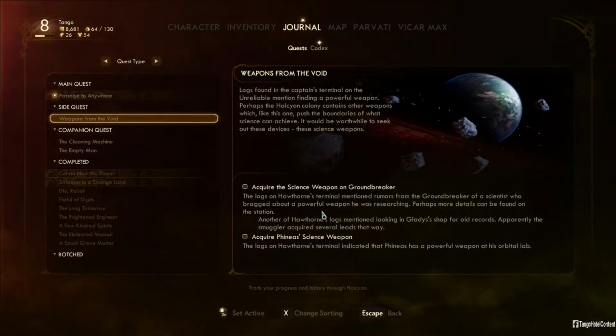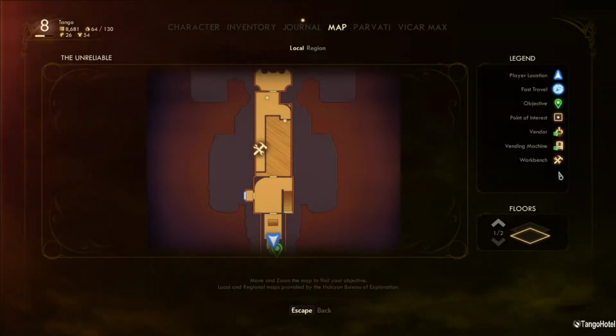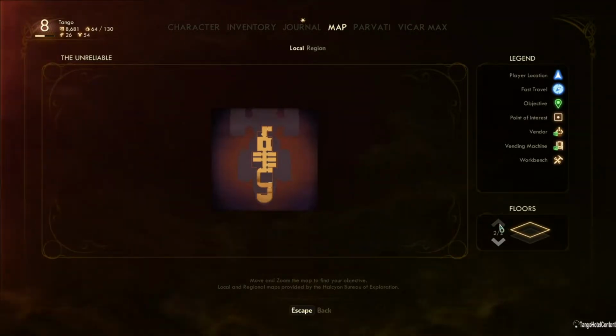Weapons from the Void. Acquire the science weapon Groundbreaker. Oh yeah, so it's just... Okay. There's the repair bench, workbench, vending machine, vendor, point of interest, fast travel. Very cool. I did not know that.